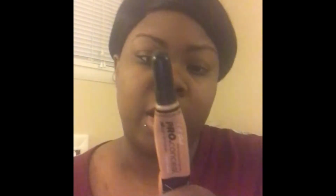So then, I am going to take this little brush that I got from a set at Walgreens. I know it's the Walgreens brand brushes. And it came in a set, and it was $7.99, and there was like five other eye brushes with it. But I like this little precise brush. And I'm going to take some concealer. This is LA Pro in the shade Almond.